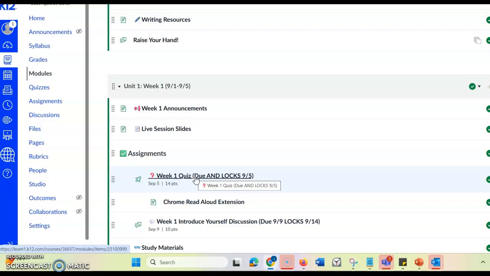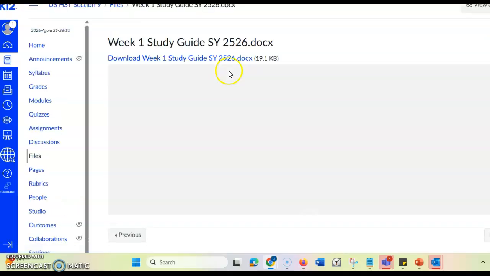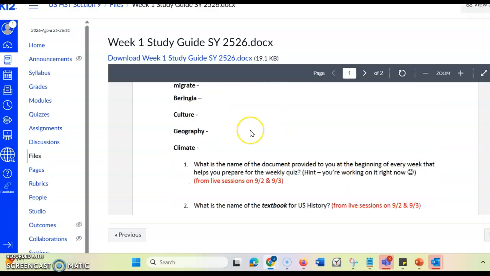What else do we want to talk about? We want to talk about study guides that are going to prepare you for those weekly quizzes. You're likely going to see just the regular version of the study guide in the course. When you set it up in the course right here, you'll see the study guide. You click on it. It will open up a document that you can download. Download this as a Word document so you can type right on it.